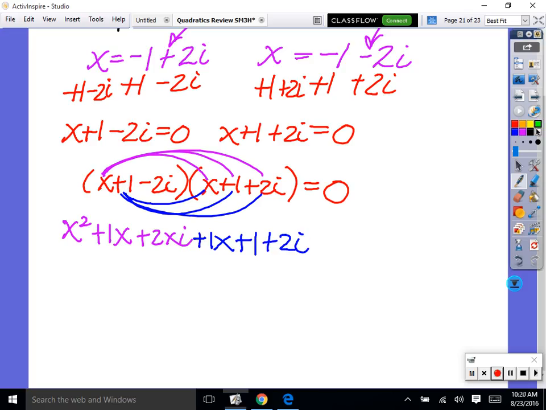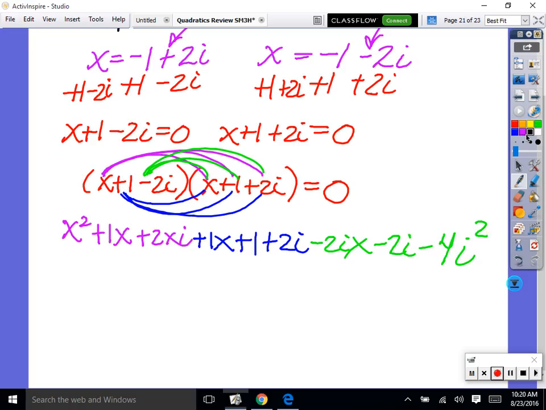We're not even done yet. But this is awesome, right? You feel like a bad A. Okay, negative 2i times x is negative 2ix. Go show your parents this problem and they're like, oh, you're cool. Negative 2i times 1. So, x times 2i, it actually doesn't matter. You could put 2ix or 2xi. So we have negative 2i times x, which is negative 2ix, or 2xi, same thing, actually, good question. Negative 2i times 1 is negative 2i. And negative 2i times positive 2i is negative 4i squared.